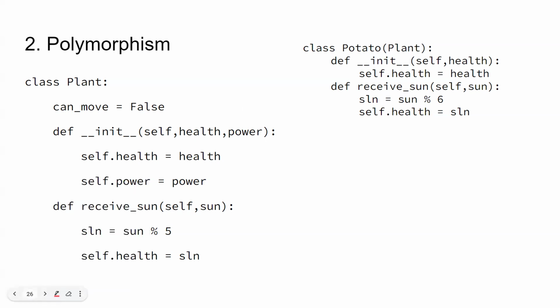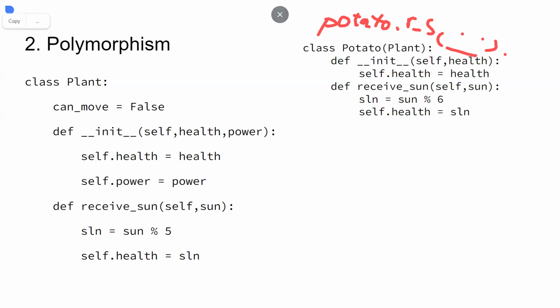So suppose potato is an instance of this class. So potato.receive_sun(30), and also another kind, let's say sunflower.receive_sun(30).